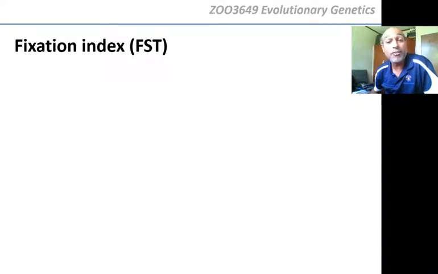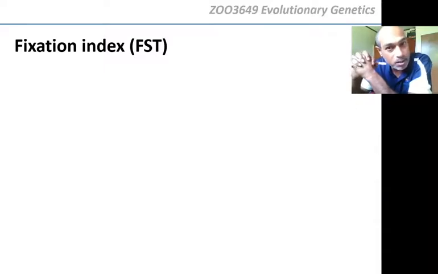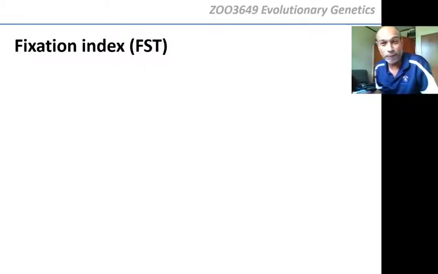All right, so what's the second F statistic that Wright came up with? This is called the FST, and it's the fixation index. And FST, let me tell you, ladies and gentlemen, is even more famous than FIS, because FST is the most published statistic in genetics. Since Wright came up with this in 1940 something, people have been publishing papers with FST, thousands, tens of thousands of papers. This is the most famous statistic in genetics, at least at the third year level that you're concerned about.